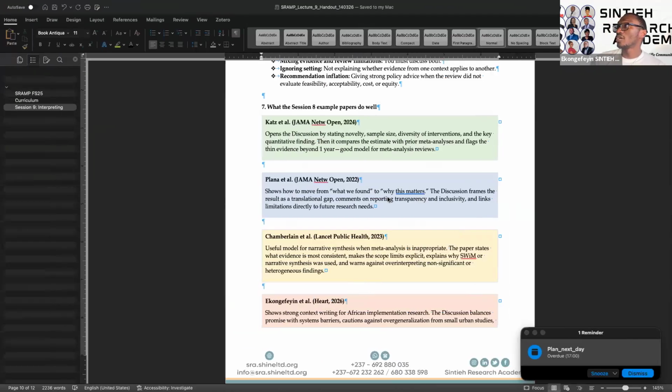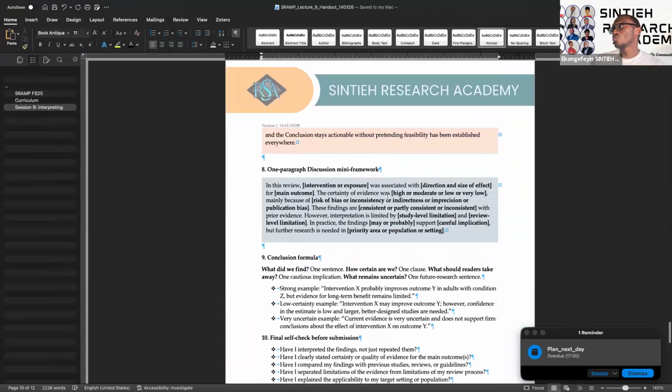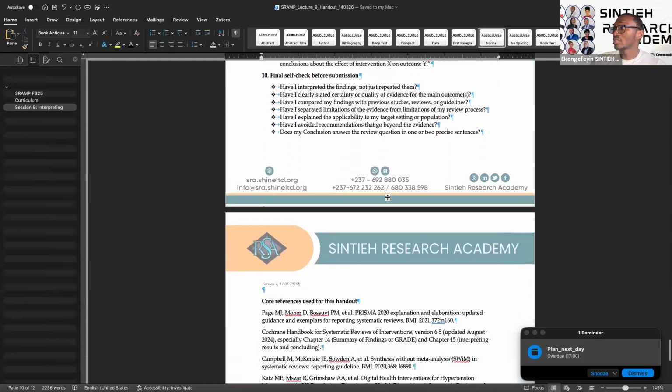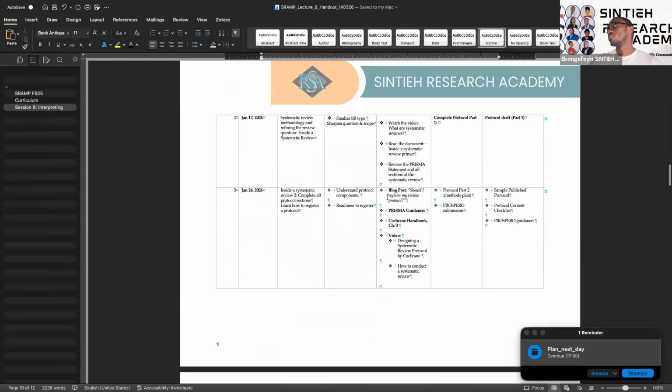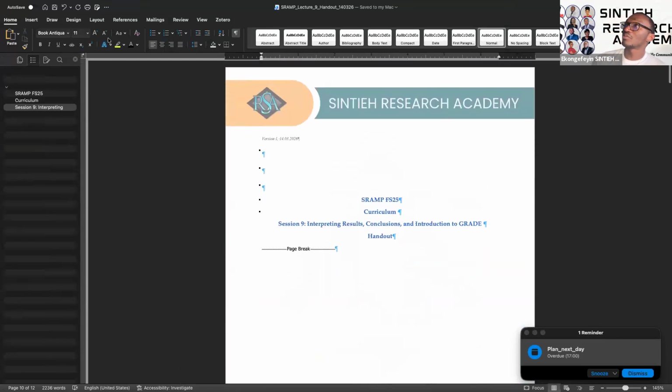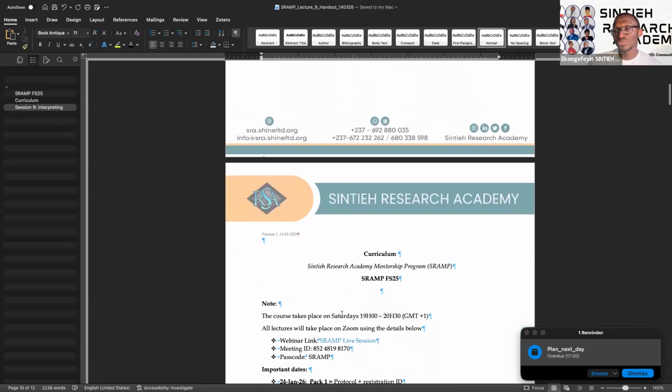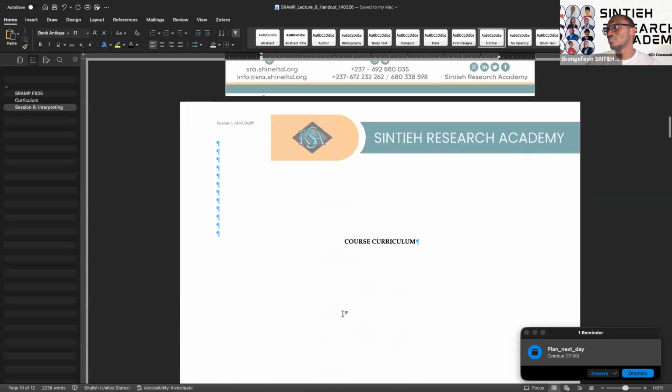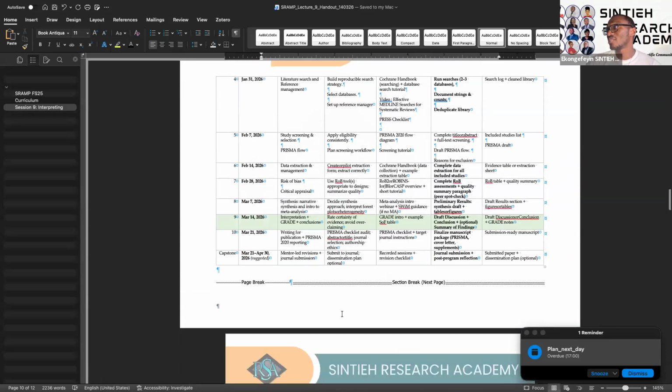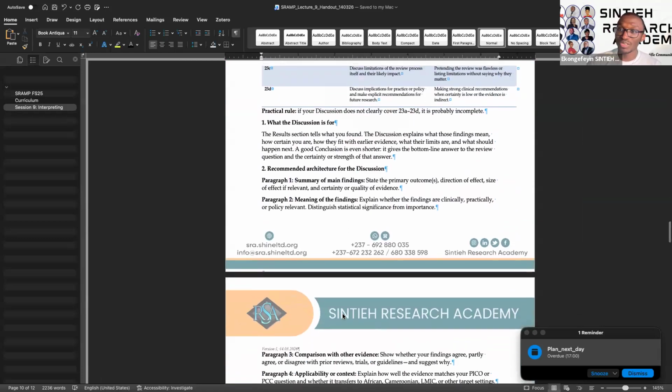What's most important for you to take home is that you have a handout to guide you to write this when you get there. Sorry if it's a little bit abstract, but the best way to learn how to write is by writing. But again, the best way to get you started is to give you a guide, which is what I have done. So I'm going to stop here.